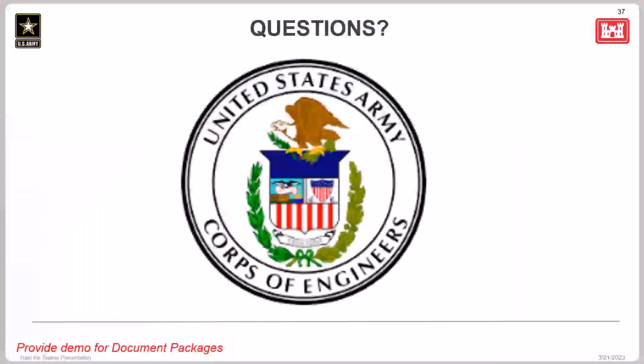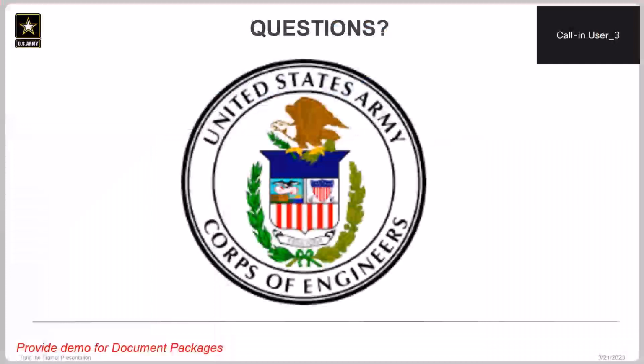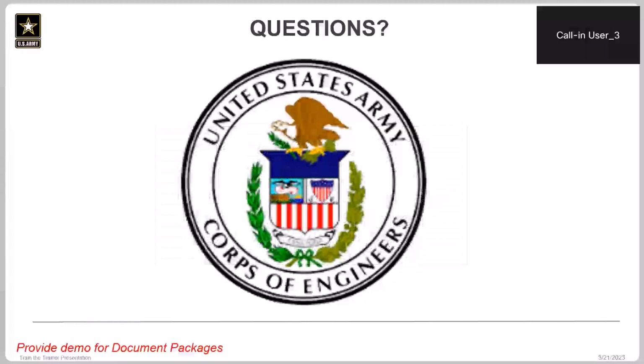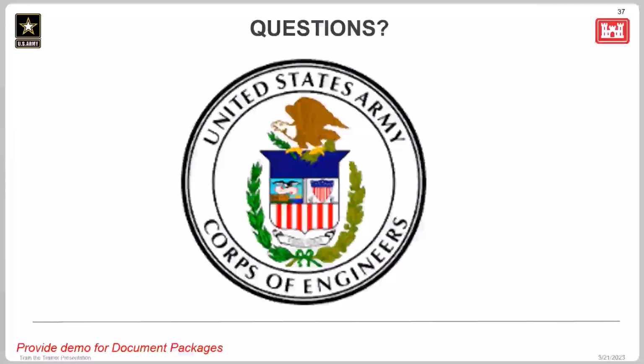All right. There's a couple of different document packages where you don't actually have to click the approve and the contractor doesn't have to do the submit. That would be the transmittal. And I think for government anyways, the QA reports, because you can get all that taken care of in the multi-sign if you're using it. But with the transmittals, you don't need to go into the document package to complete it. It's one of the few that is that way. Most of them are going to be where the contractor is going to have to submit it to the government, and the government is going to have to accept it in order to get it sent to PCF.